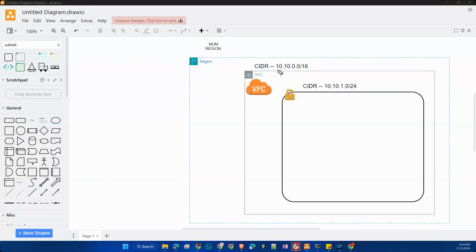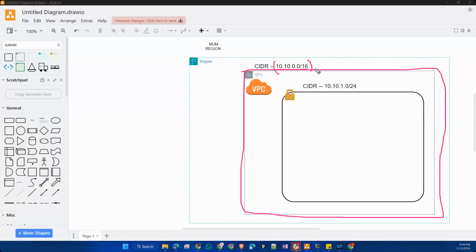So here you can see, this is my parent. Now what I'm telling, this is the network 10.10.0.0, a private network. 10.10 is a private IP address. /16 is the range of the network.